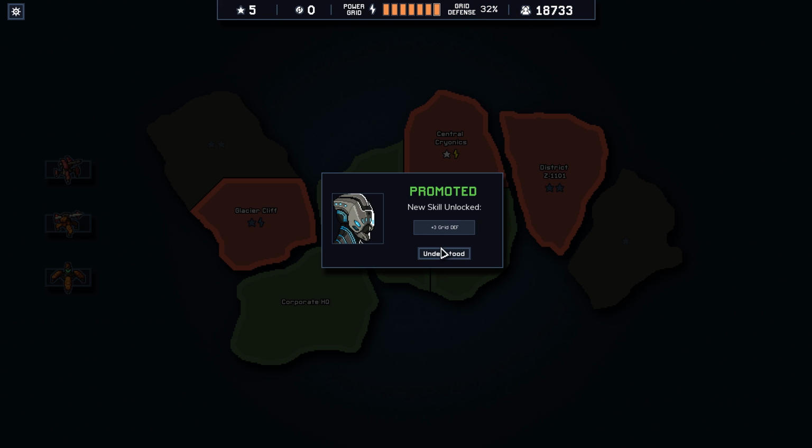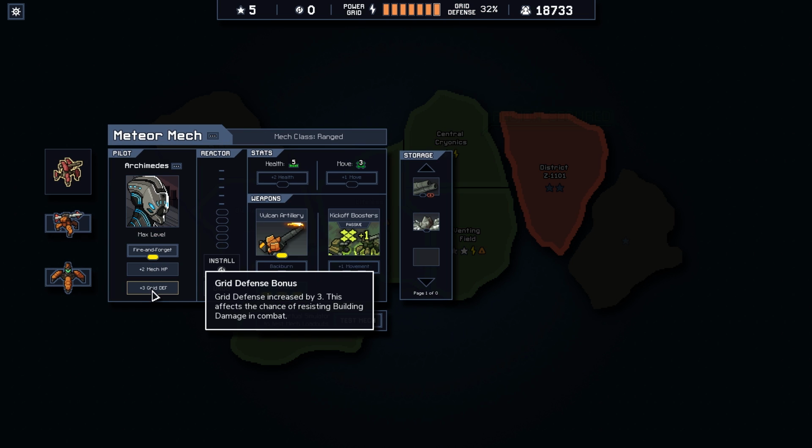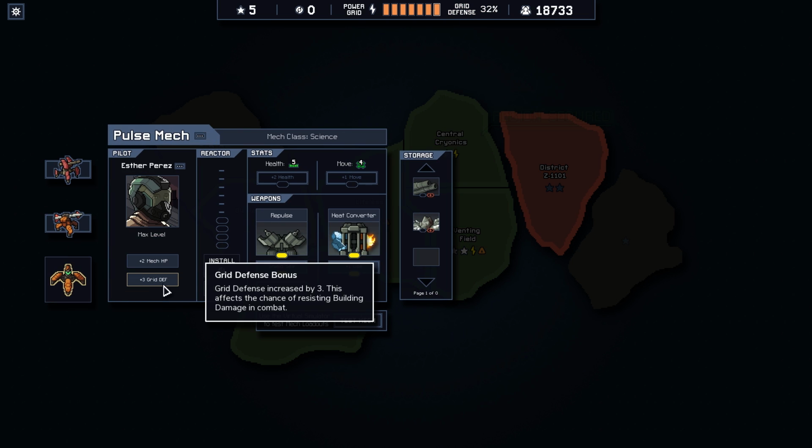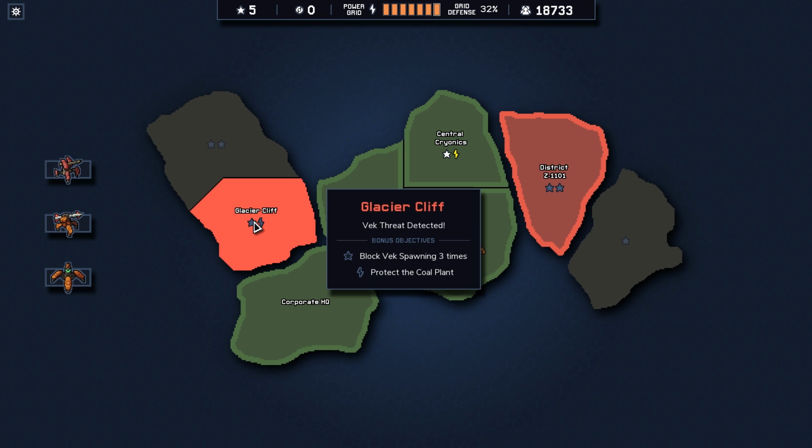32 grid defense now. We're on 32 grid defense. This one's maxed out, so we've got plus 3 grid defense, plus 3 grid defense, plus 3 grid defense. So this is insane, isn't it?